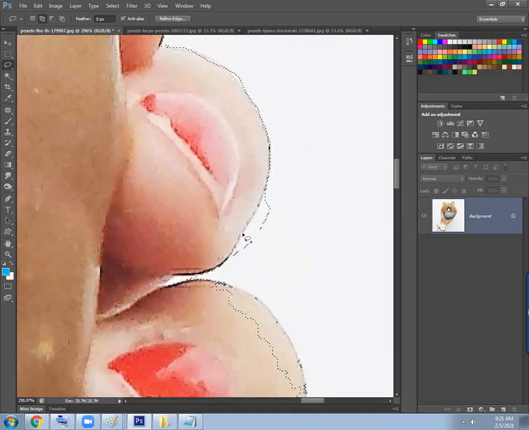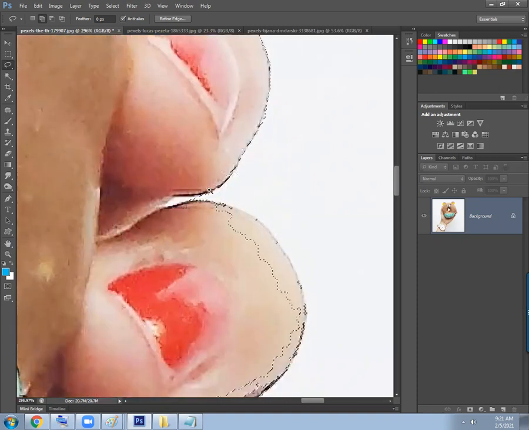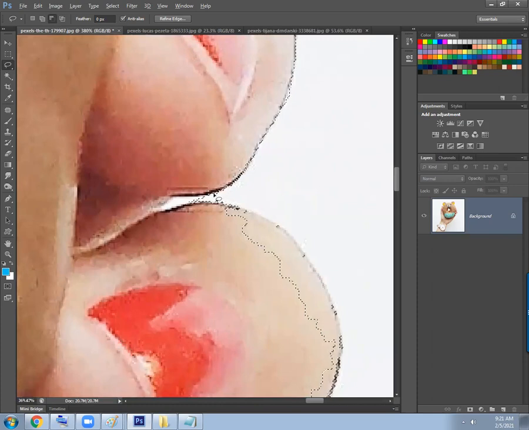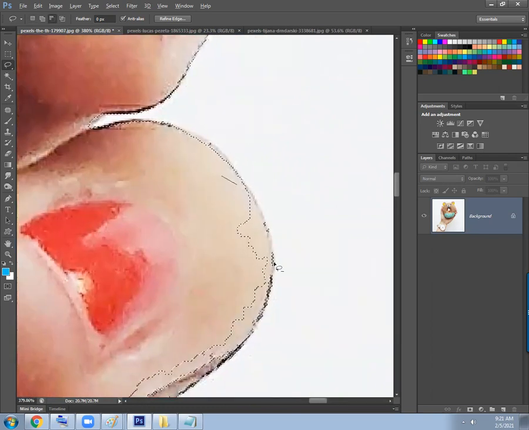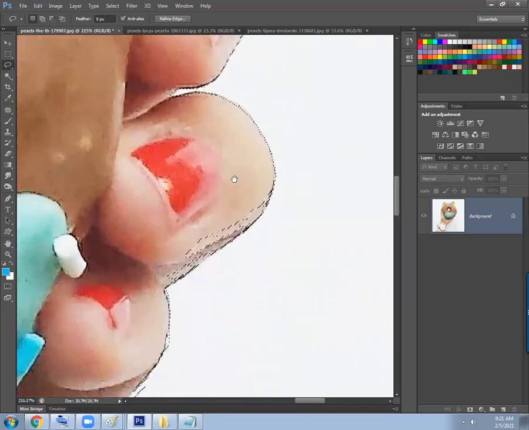You can spend some time and make it perfect. Shift and add this. Subtract this area. You can use the polygon lasso tool, so you get straight lines like this, and subtract.